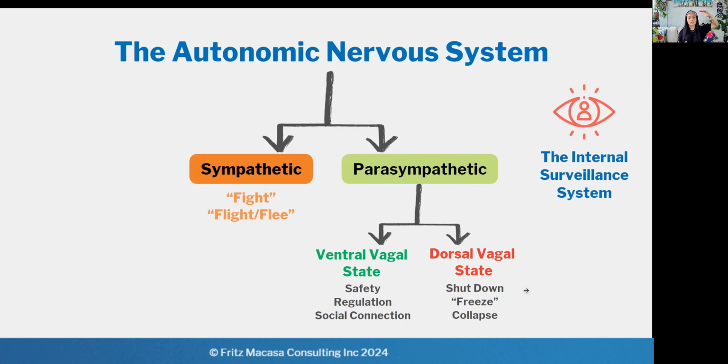We've tried to fight off that predator. We've given all of our energy. We cannot meet that demand, and so our body goes into an energy conservation state, which is the dorsal vagal state. This is where we experience something like shutdown, freeze, and collapse. We'll talk about freeze a little bit more later, but with the example I gave you in regards to the saber-toothed tiger, shutdown and collapse is going to make more sense. So we run, we feel that we cannot run, or we are now stuck, we're in the forest, and there seems to be no way out.